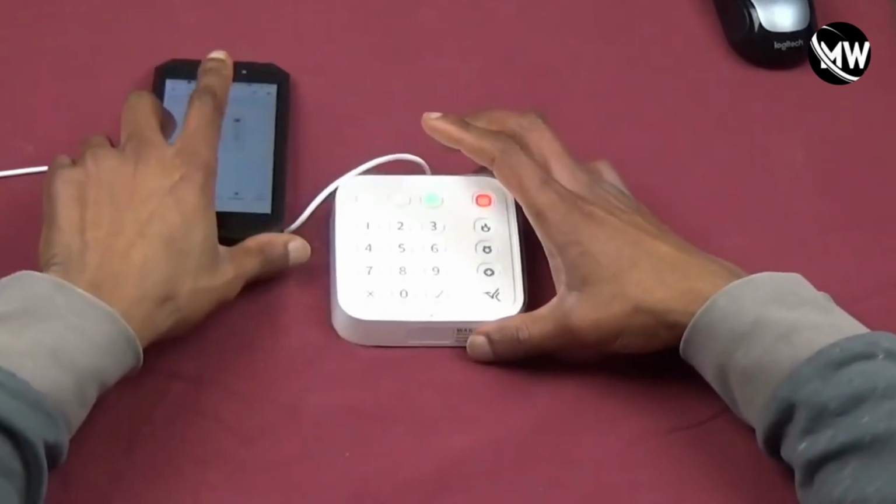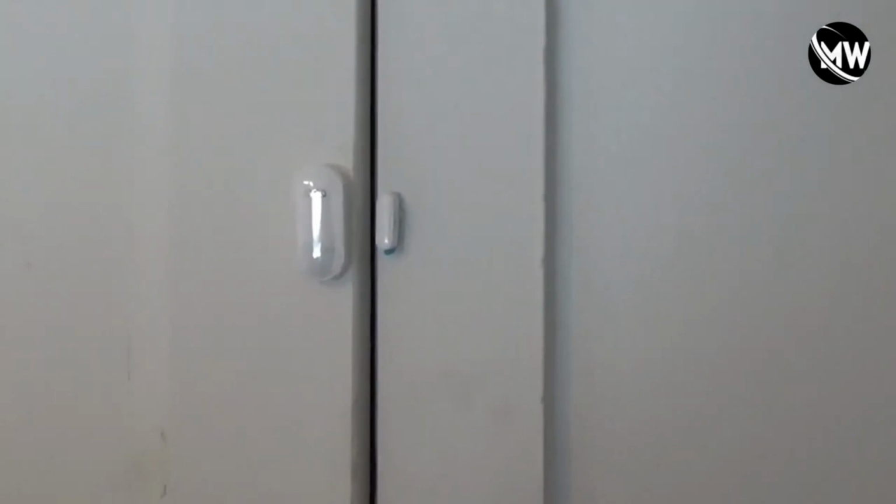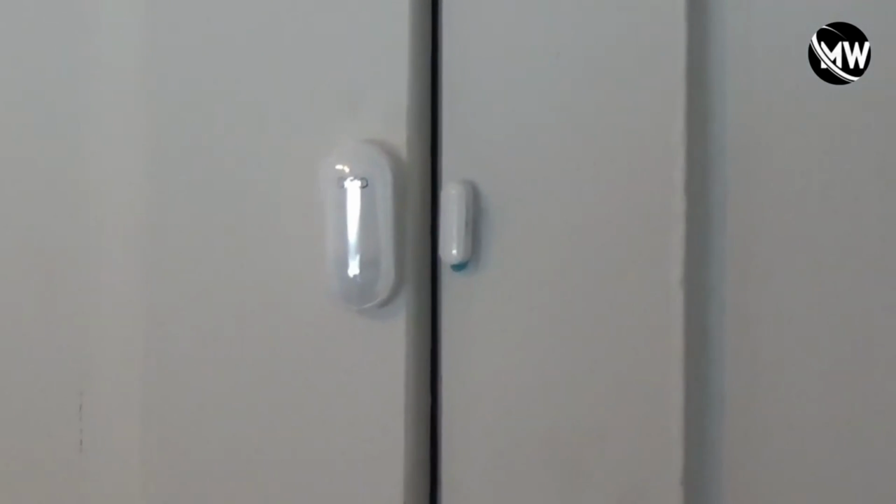So alright guys, this part right here is just to show you how to set up the all-in-one sensor to the door, and you just stick it to the door.